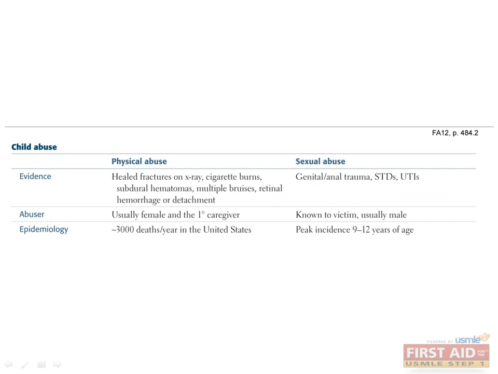The most common culprit for physical and sexual abuse historically has differed. Physical abuse is usually inflicted by the primary caregiver. This is often a female. Sexual abuse, on the other hand, is usually inflicted by a male, and it's usually someone known to the victim. In terms of relevant epidemiology, physical abuse leads to about 3,000 deaths per year in the U.S. The thing you'll want to remember about sexual abuse is that it's most common in the 9 to 12-year-old age range.